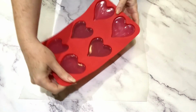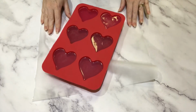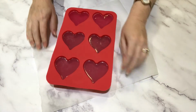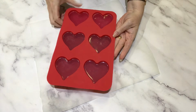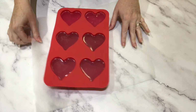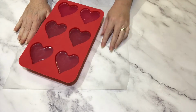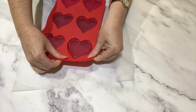Okay, so first off, you need 6 heart-shaped soap bars. I did record how I made these, but unfortunately my setup wasn't correct and the footage just wasn't able to be salvaged. So I'm just going to talk you through how I made these while I demold them. So this is an ultra clear melt and pour soap base. Any reputable melt and pour soap company should have an ultra clear base available.